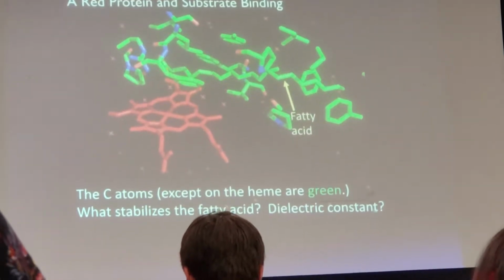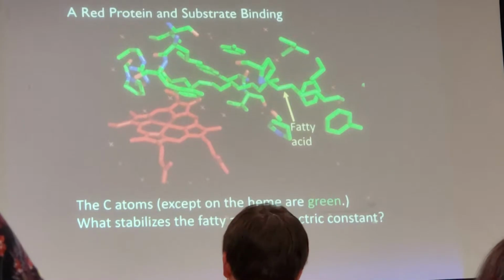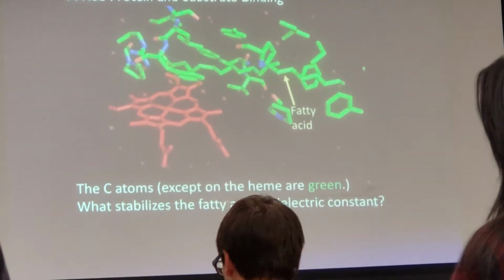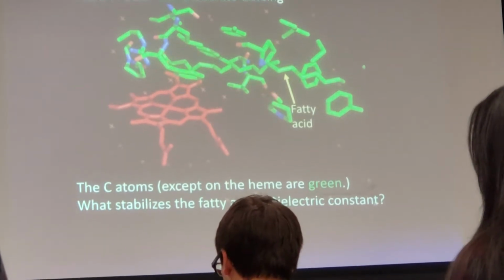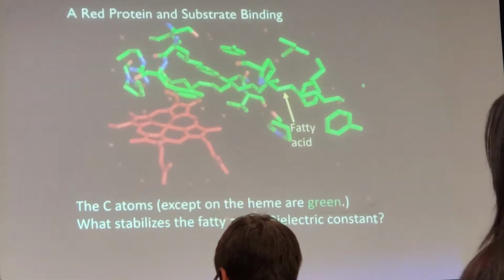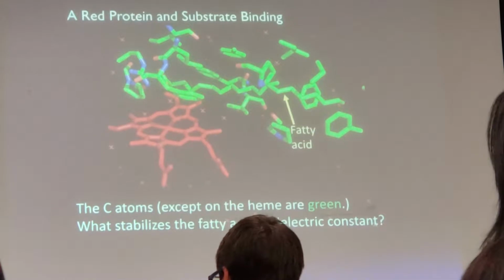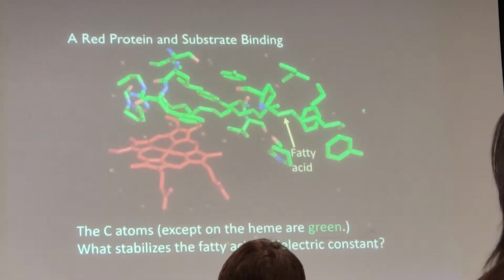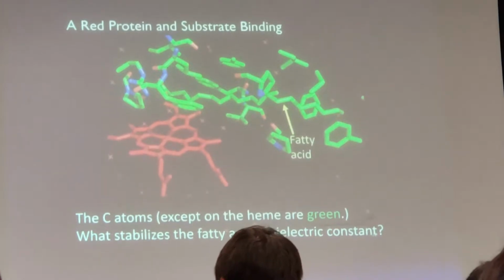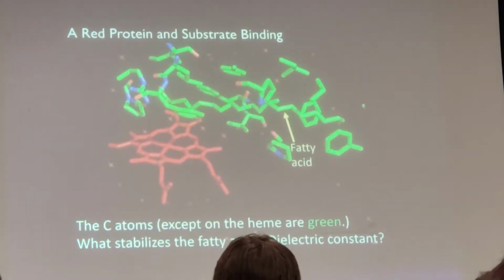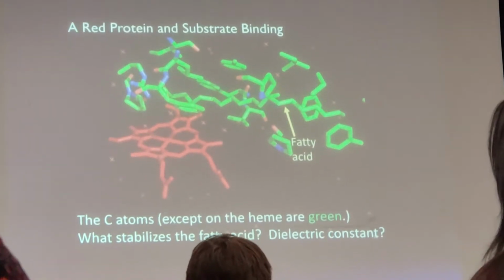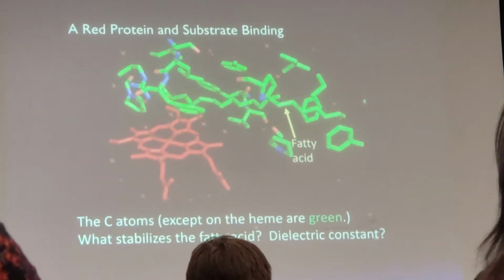All right, let's put it another way. Does phenylalanine look more like benzene or more like water? Benzene. Looks a lot like benzene, right? All right, so is the dielectric constant high or low? Water is 80. What's vacuum? 1. All right, what are we closer to? We're closer to 1. We're not quite vacuum, right? But we're pretty hydrophobic. Benzene would probably be a pretty good model of this active site.